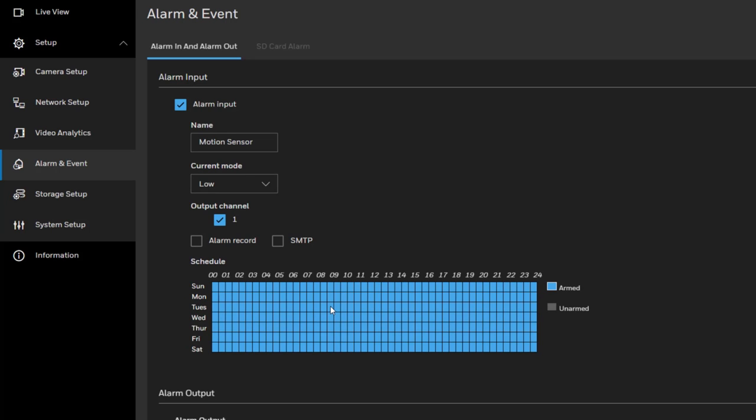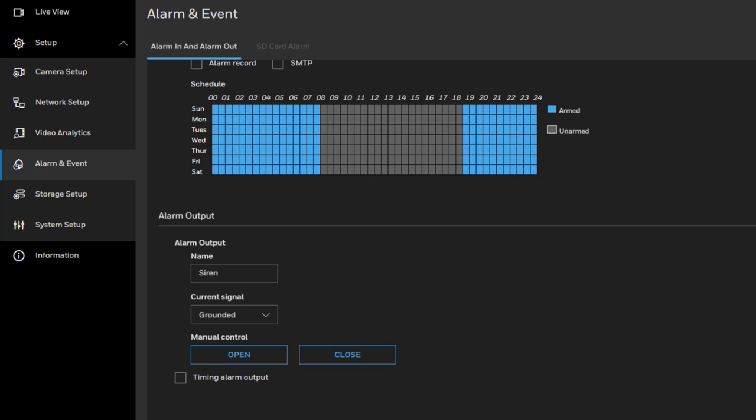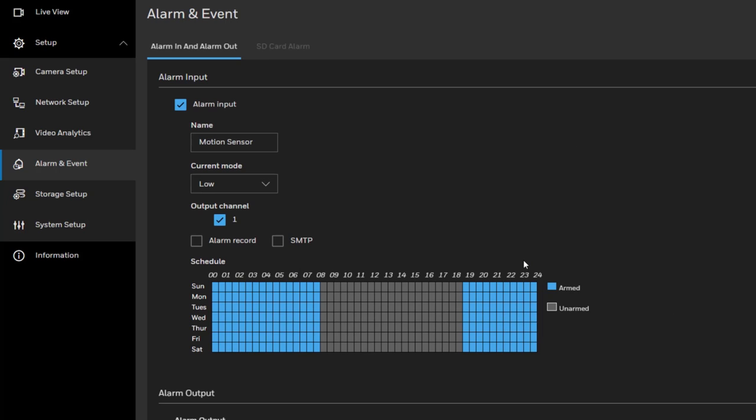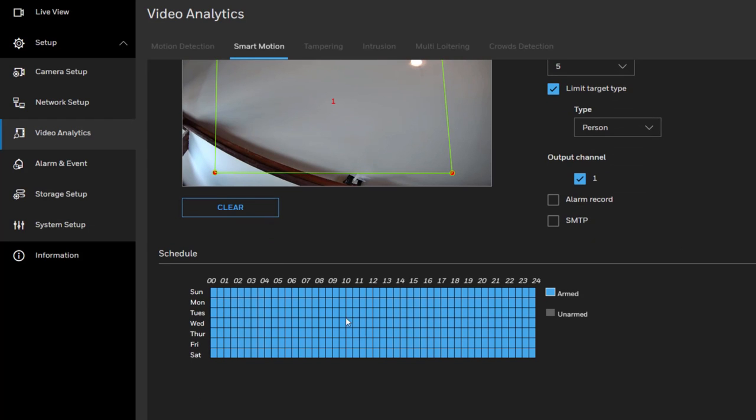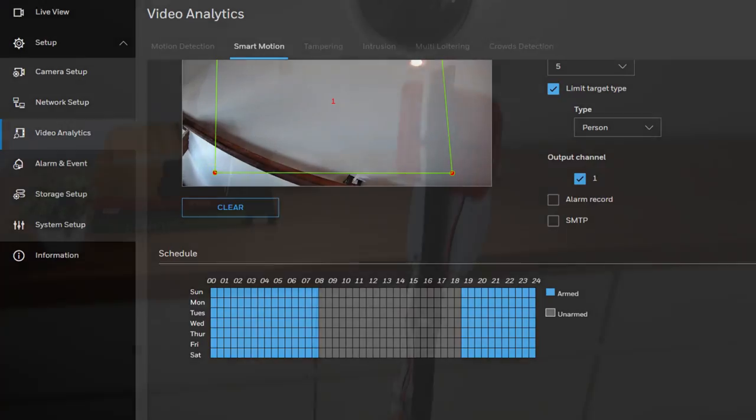Depending on your project, you may want to enable this logic only in a specific period of time, like after hours. To configure this option, go to Alarm and Event, and in the Alarm input, go to the Schedule section. Click the unarmed color and select the work hours. The selection will disable this logic in this specific time. Click Save to apply. And we can do the same logic for the video analytic trigger. Go into the Video Analytics, Smart Motion, and under the Schedule section, click the unarmed color and select the work hours.